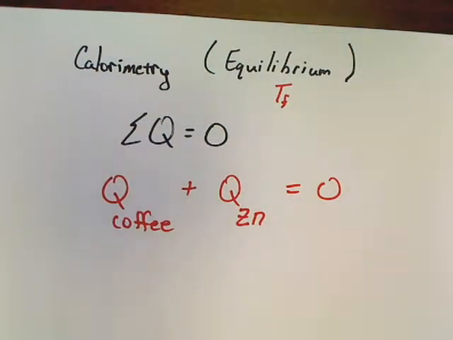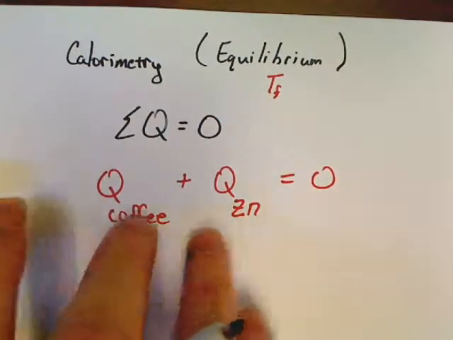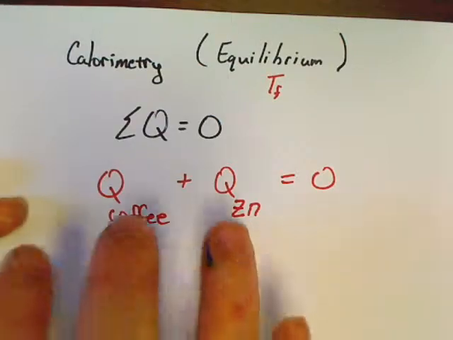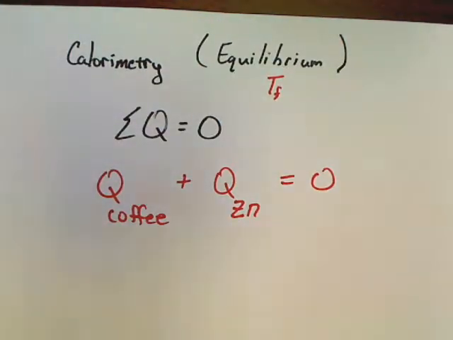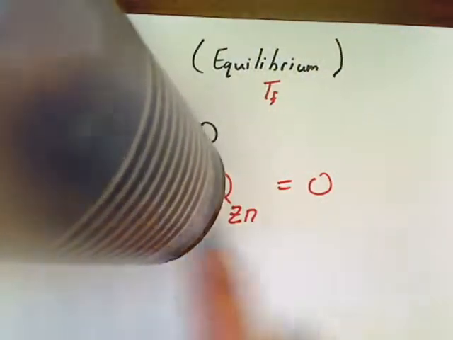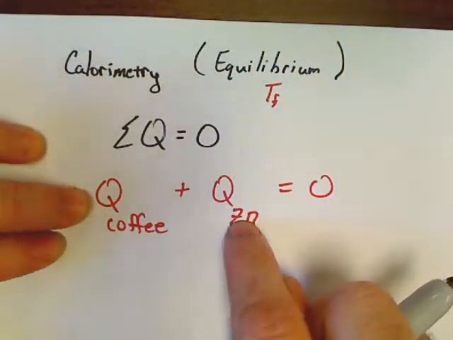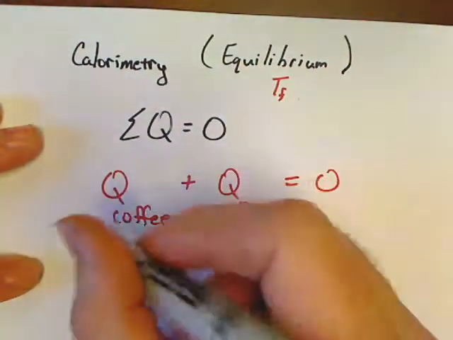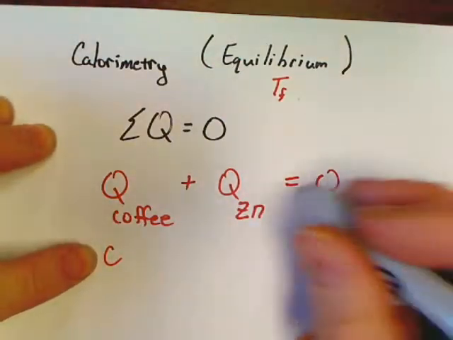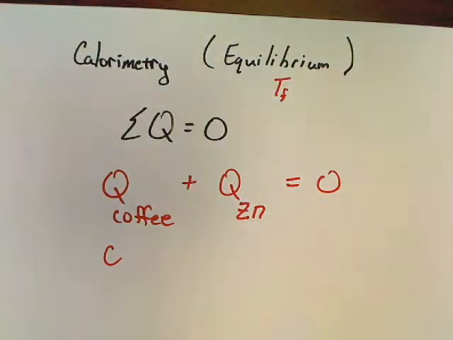This is the foundation for every single problem we're pretty much working right now, is that the heat is not created, it's not destroyed, it's conserved in the process. So that's where we're at this point. Now here's the thing. I could even try and include this coffee cup in there with it. So I could write another Q for my plastic cup in here, because everything has a Q. The coffee would have a specific heat. So there would be a C for the coffee. The zinc has a specific heat. Everything has a specific heat.